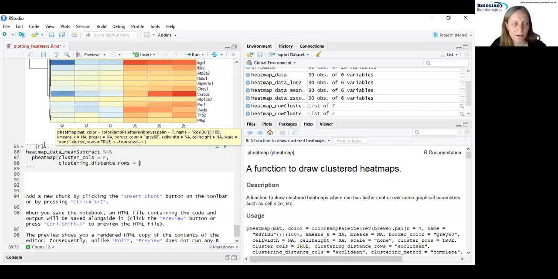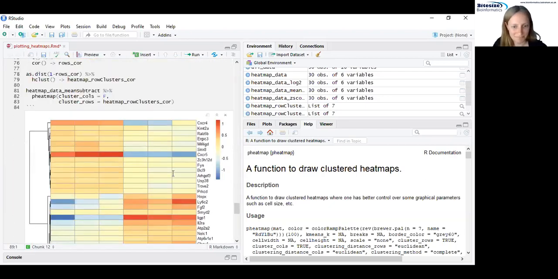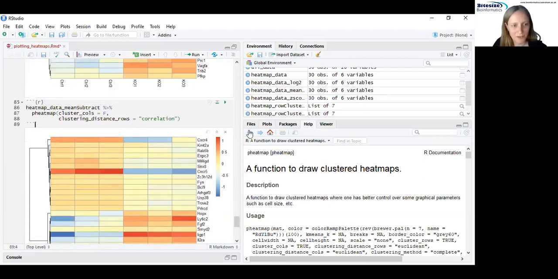For the other heat map functions, as far as I'm aware, you can just give it the options that can be used in the dist function, which doesn't include correlation, but pheatmap does include correlation as one of the options, and then it will do exactly that calculation that we just did. So yeah, that produces exactly the same as above.